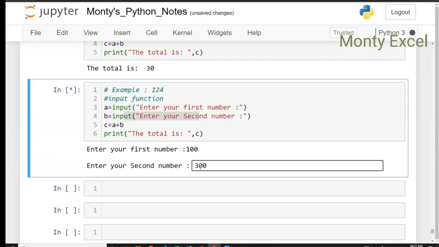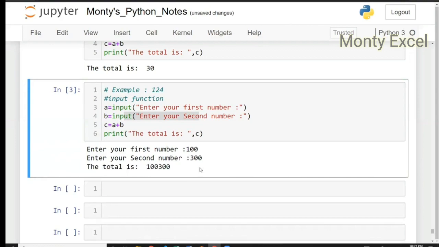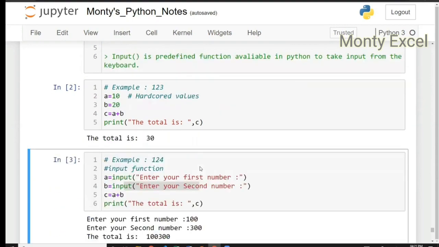If you understand this trick, you'll not find any errors when you are writing the program. So let me run this program. I'll simply say enter. The problem here is that I was expecting, innocently, having given 100 and 300, the answer as 400. But no, the answer is not 400; rather, it puts 100 and 300 together. It looks like a very big output, but this is not what I'm expecting. Why? Let me go back to my story.